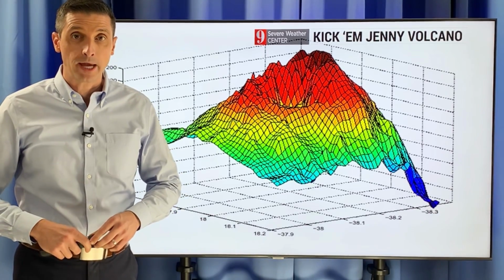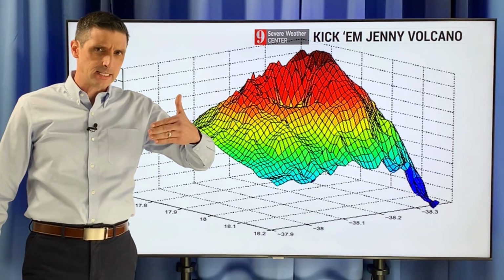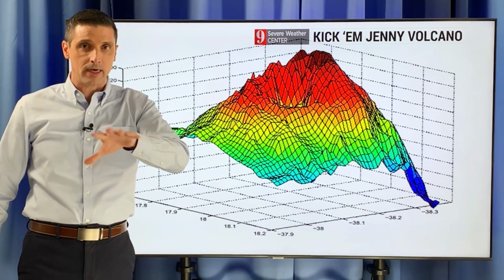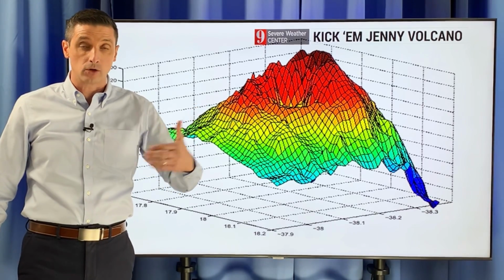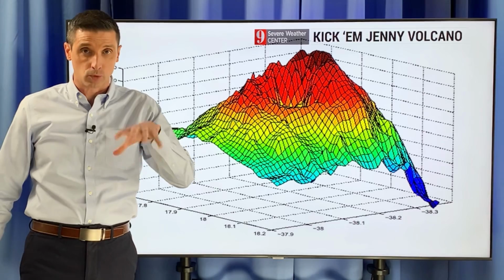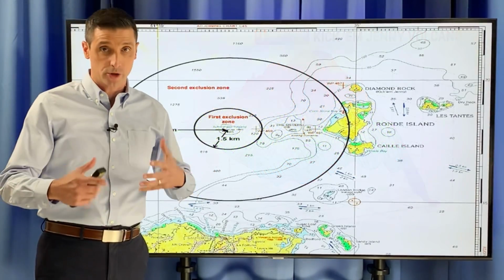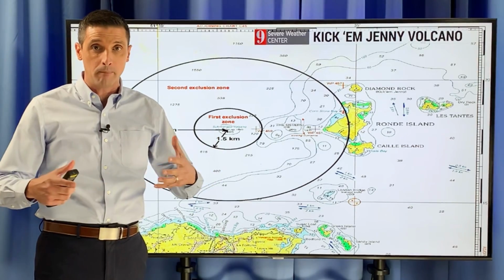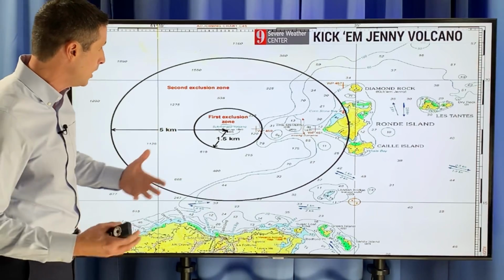I'm meteorologist Brian Shields. I want to get to this volcano near Grenada, just really to the north of Grenada. I'll get to a map of that in a second. Yesterday I was talking about how we didn't have any really active volcanoes, but we do have one that is underwater. This is Kick 'em Jenny, probably because it has stirred up the water in the past and maybe some ships have gone by and have gotten knocked around. So that's kind of the idea with the name of this volcano.